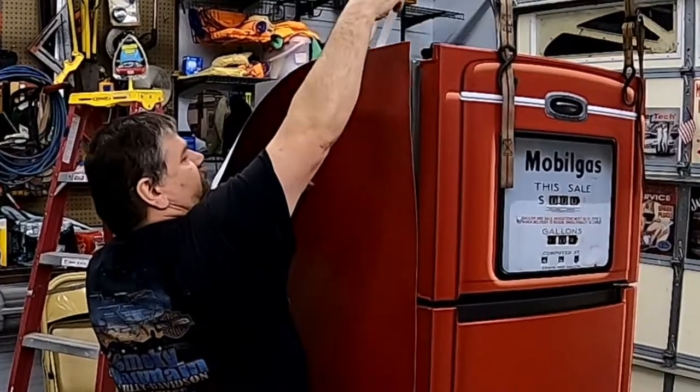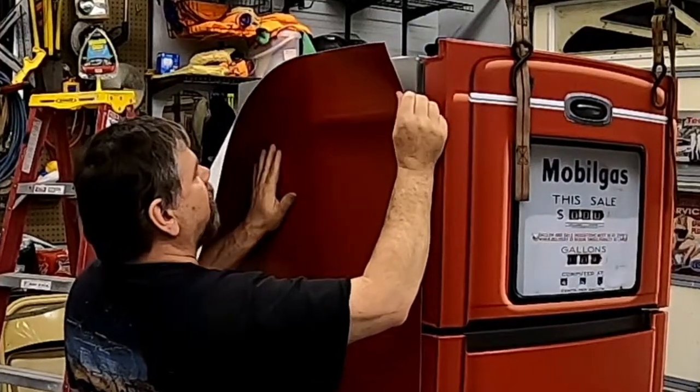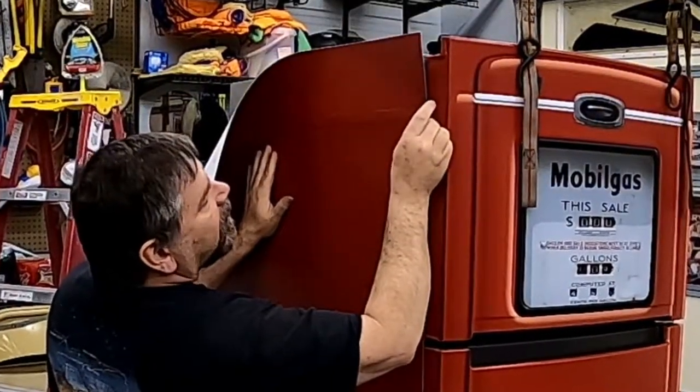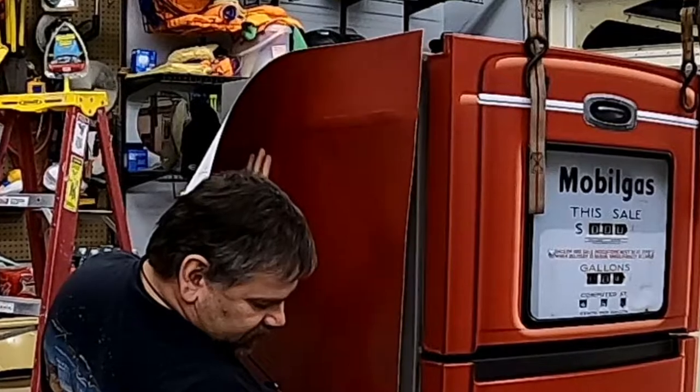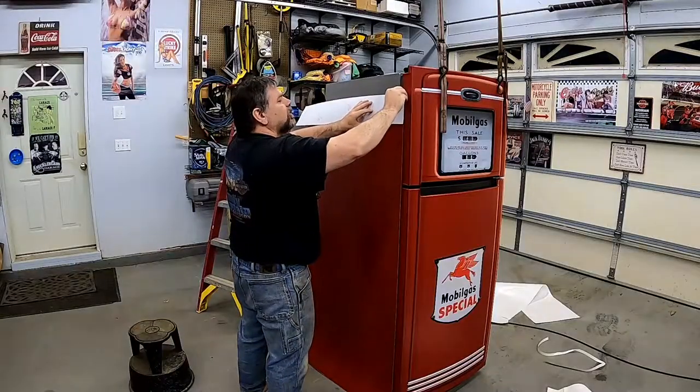So this doesn't even matter if it was up there crooked. There's overlap on the bottom, top, and side, so I'll just cut the excess. So this one, no reason to take too long. So basically, both sides and the top are now like this.